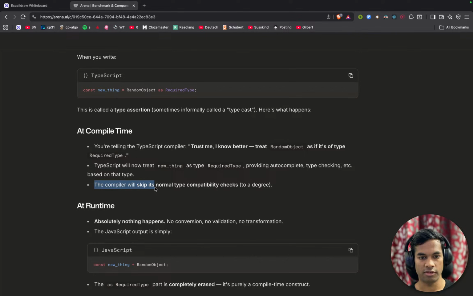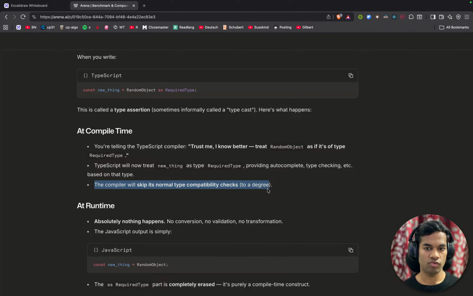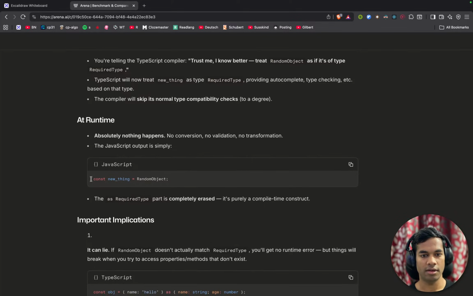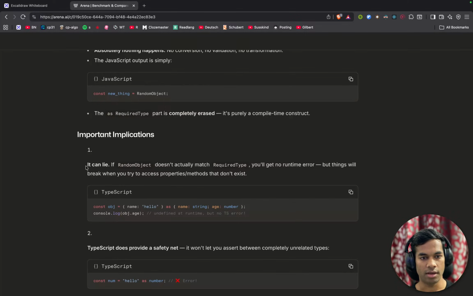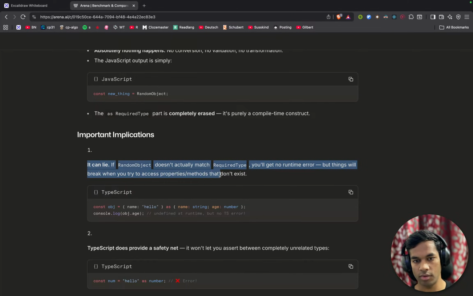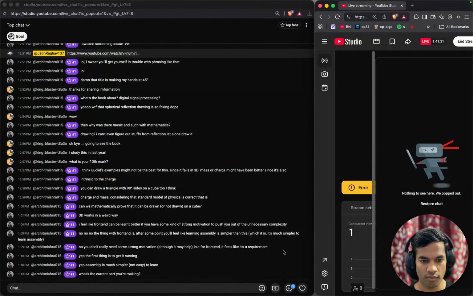The compiler will skip its normal type compatibility checks to a degree. At runtime, absolutely nothing happens, no conversion, no validation. Important implications, it can lie. If random object doesn't actually match required type, you will get no runtime error, but things will break when you use it. Okay, so they're like forcing.